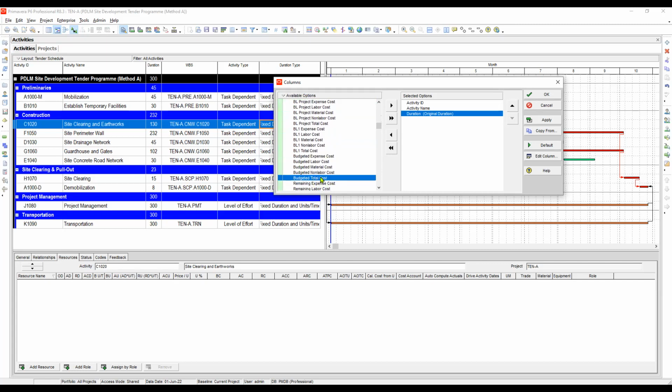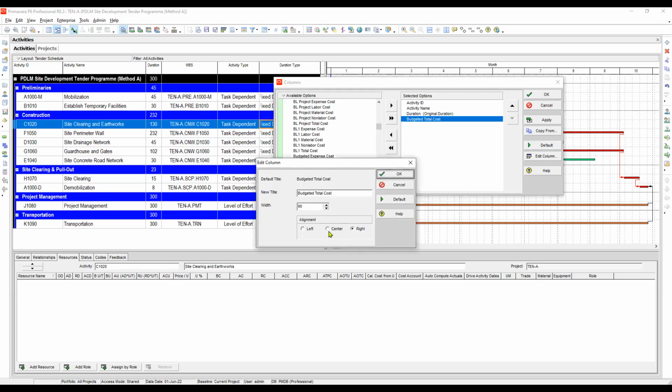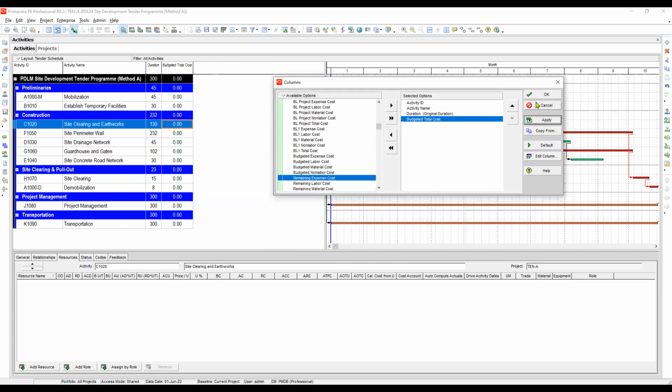So this is the budgeted total cost. We will move it to the right pane, or we will show it in our column, our current activity window. Click and then highlight it, and then let's put it into the center of the column. Okay, apply, and so you can see here it is still 0 because we don't have any resources yet.